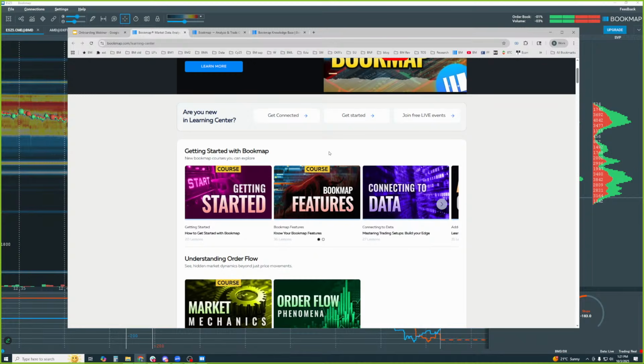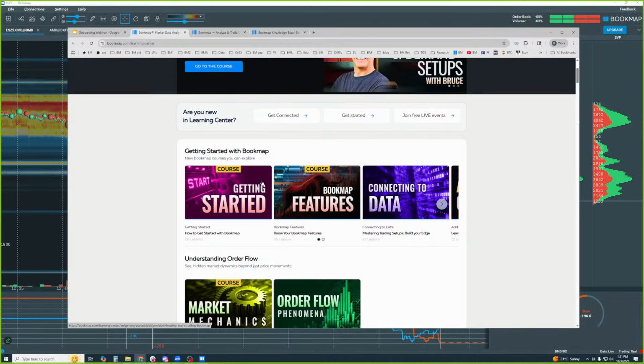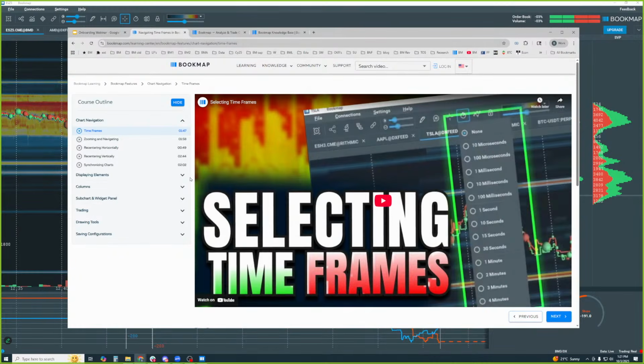So let's go back to the Learning Center, and then where to get started and up and running with Bookmap. Well, start here with the Getting Started course. It goes through the processes we just went through, and more. It'll go through the heat map and the volume dots and the Bookmap overview. The Bookmap features in here, you'll see all the different features in here. There are many videos in here.